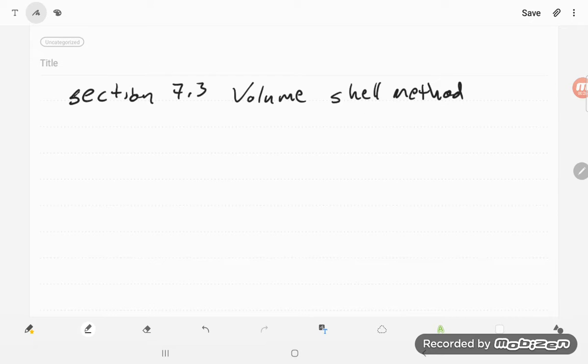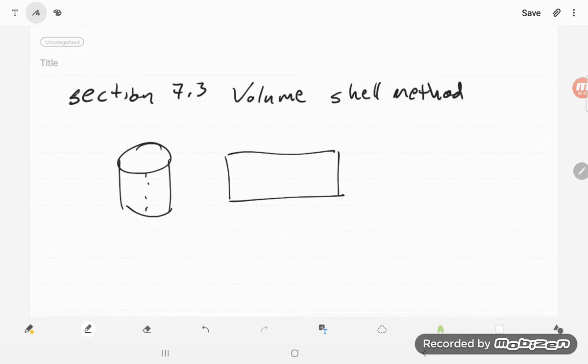And the basic idea here is, think of a soup can and just the side part of it, that if I cut that material, I could lay it out as this nice rectangle.